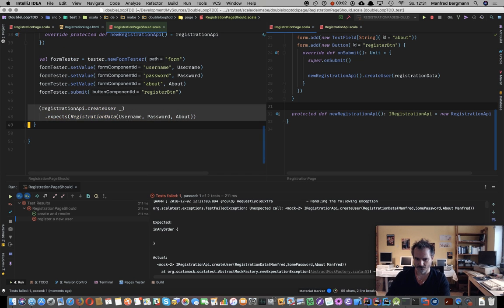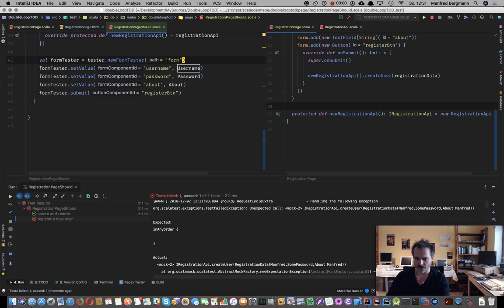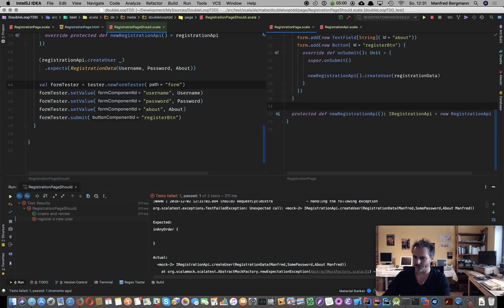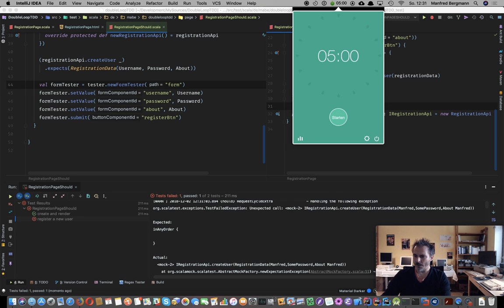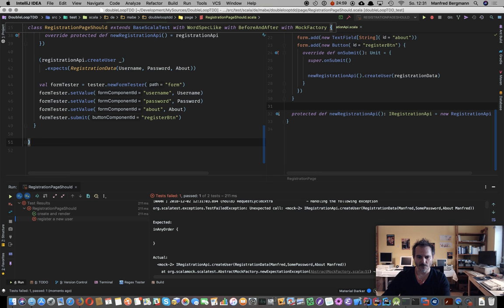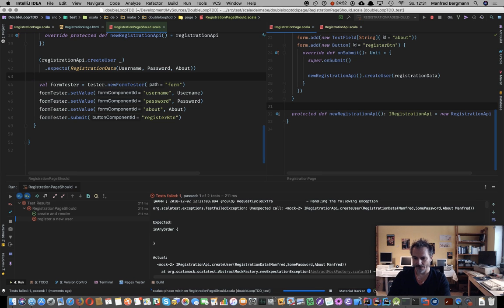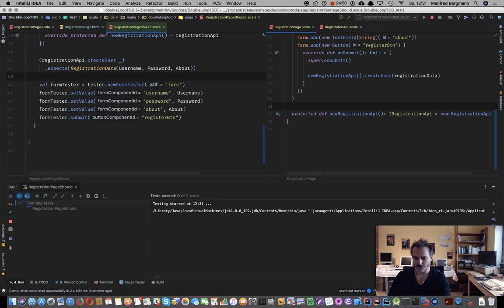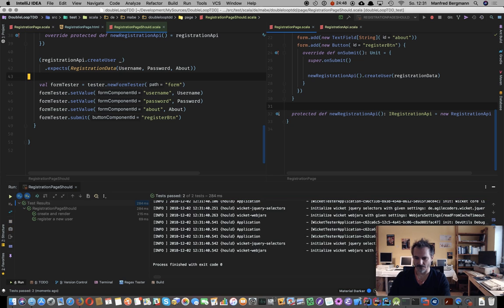Right. So we have to set up our expectation before. Okay, the Pomodoro ended. Let me start a new one. So we have to set up the expectation before we actually do the submit. And it's green. Cool.